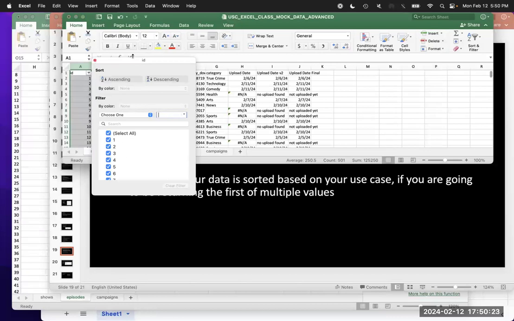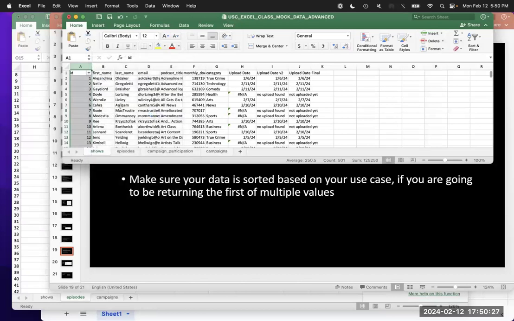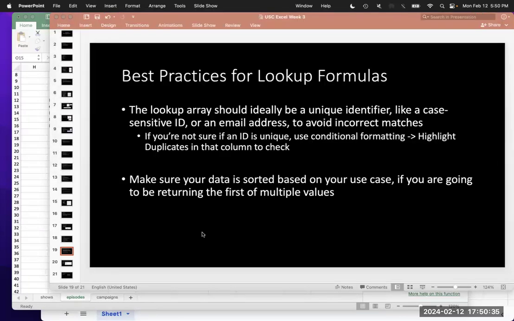Because if that option's not showing up after I put on the conditional formatting, that means there are no duplicates. So I'm like an extra attentive data analyst in this case. I've checked that my data is sound before I go and assume that that ID is unique. Make sense? So that's just a little trick you can use. If you're going to use an ID like that, make sure you know it's unique or that you check that it's unique before you do it in a lookup.